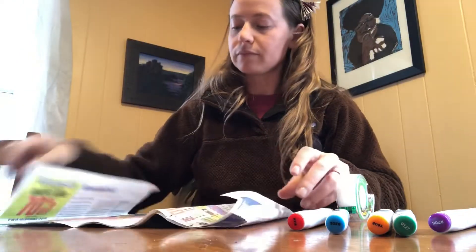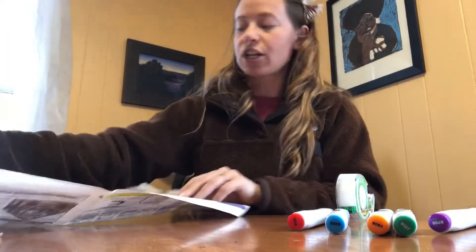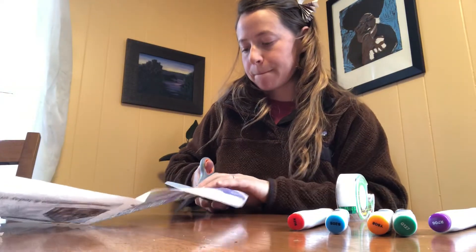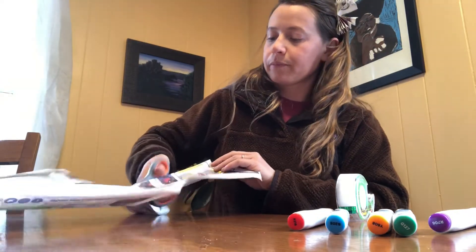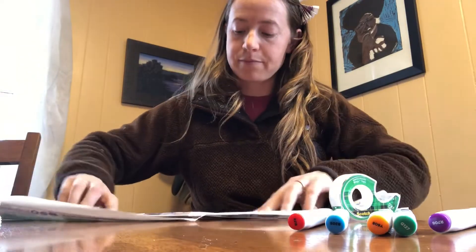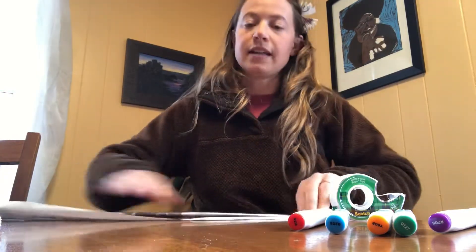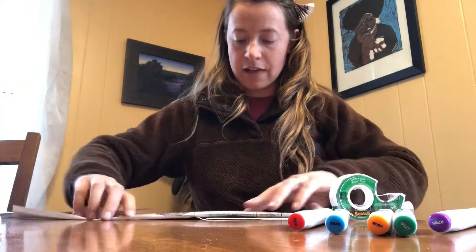What we're going to do next is work on a bracelet from newspaper. I'm going to open up the newspaper again, just one sheet, and cut a strip. Now I've got a smaller strip of the newspaper, and then I'm going to fold it. I'm going to keep folding — fold it over once, and now fold it over again, like that, and keep going until I've reached the end of that strip of newspaper.